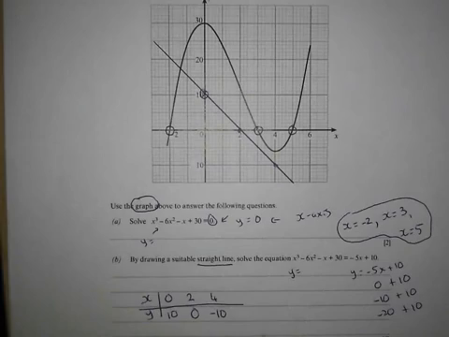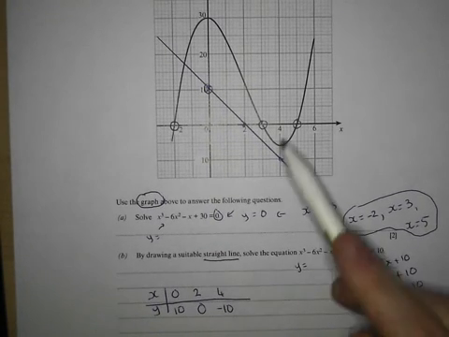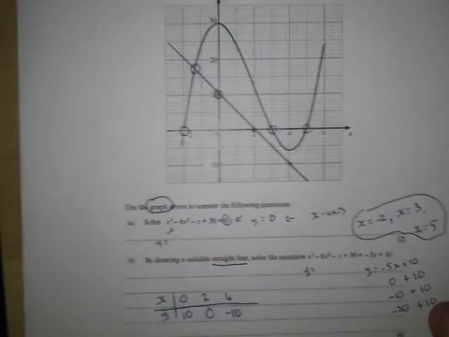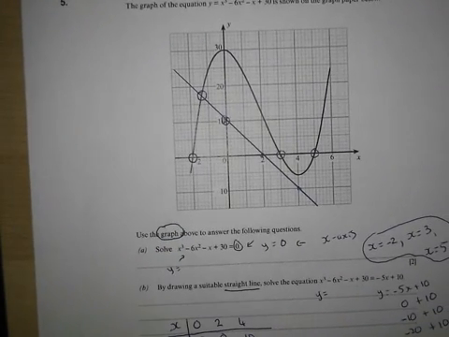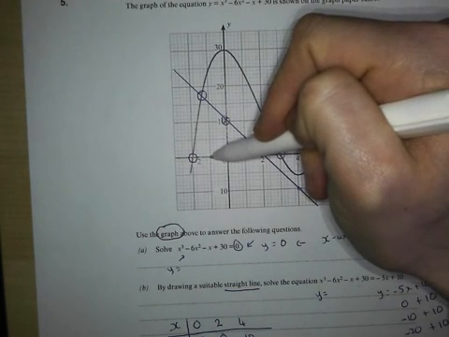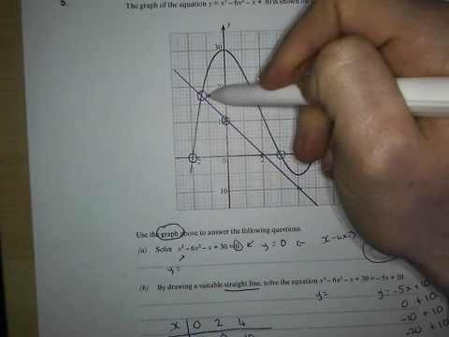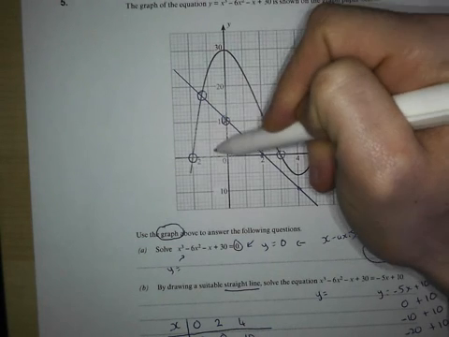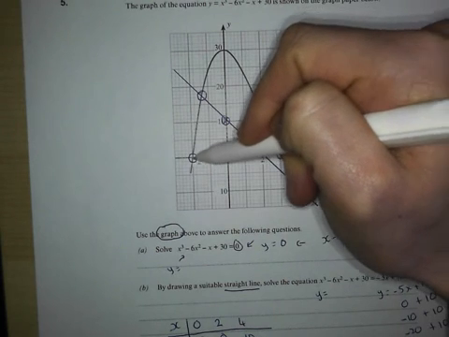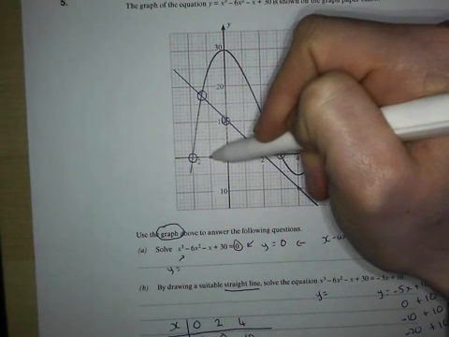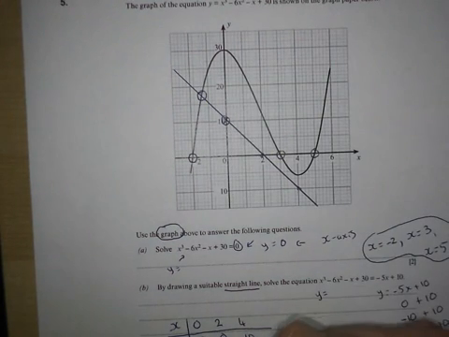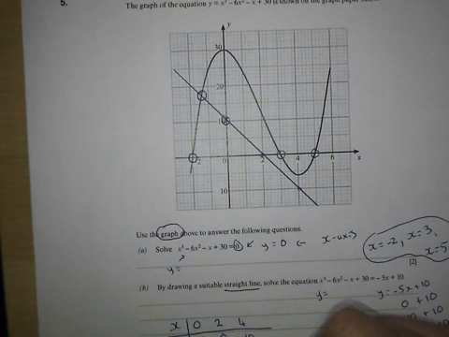And finally, got to solve the equation. So where does that line cross my cubic? Well, it crosses it there. So all I've got to do is write down the coordinates of that point there. So let's have a look. That to me looks like, if that's minus 1, and I think it is about 2 squares across from there, and there are 5 squares between minus 1 and minus 2, so 2 squares across. Each one square is going to be 0.2, so I think that's going to be 0.4. So I'm going to go for x equals minus 1.4. That is 2 squares across on mine.